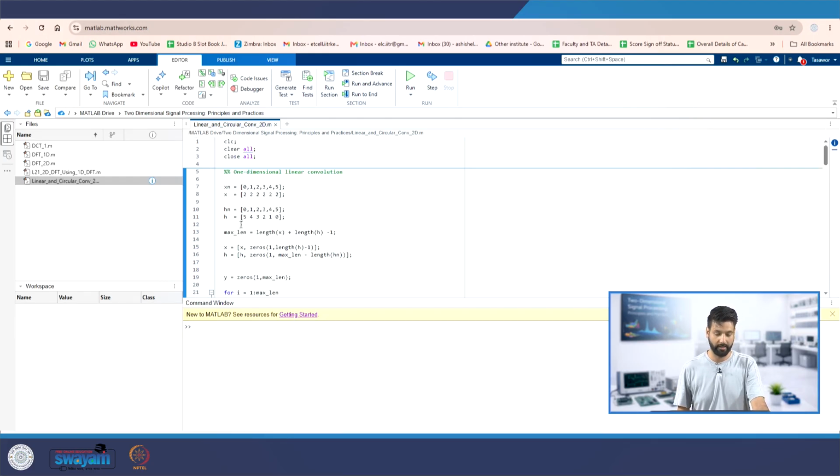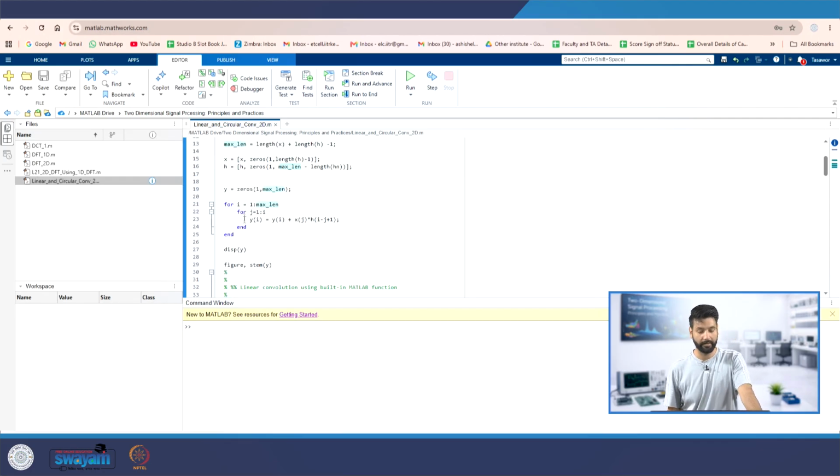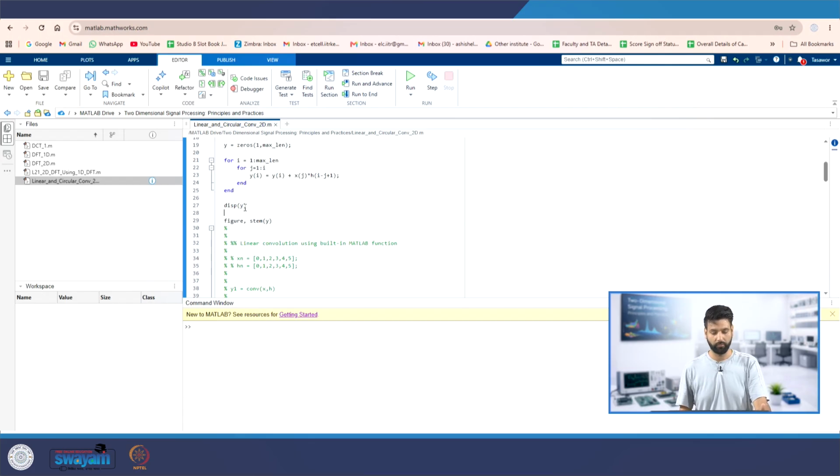Then we do the linear convolution here. We write for i equal to 1 to maximum length, for j equal to 1 to i, y(i), like each output instance, y(i) equal to y(i) plus x(j) times h(i minus j plus 1), and then we'll display the output y and draw the figure of it.